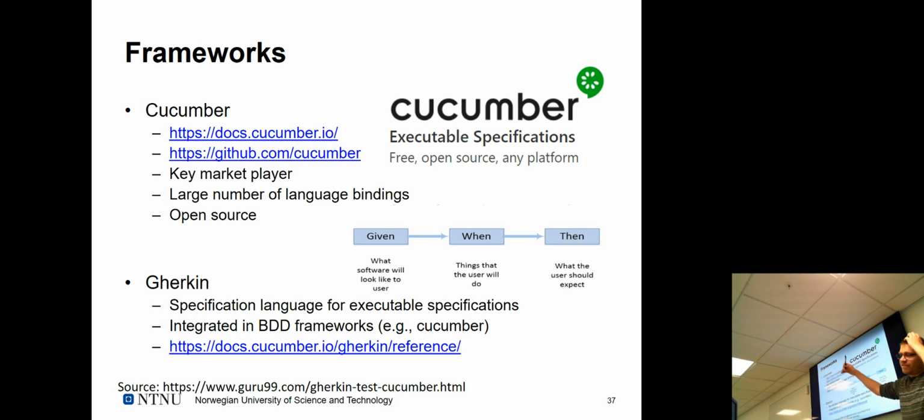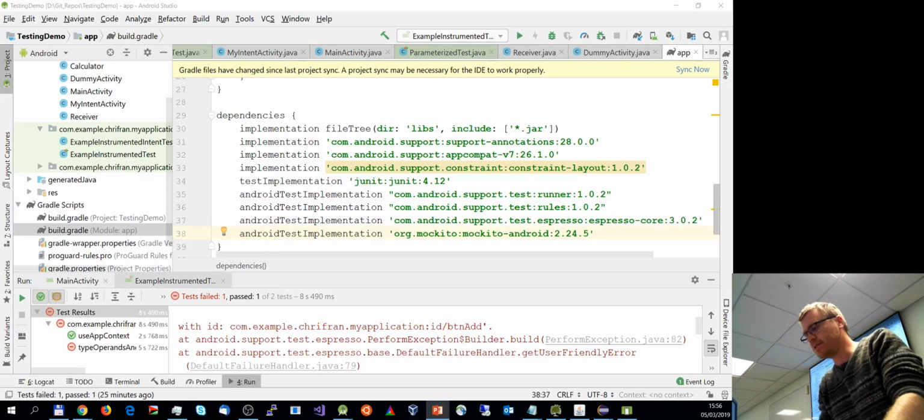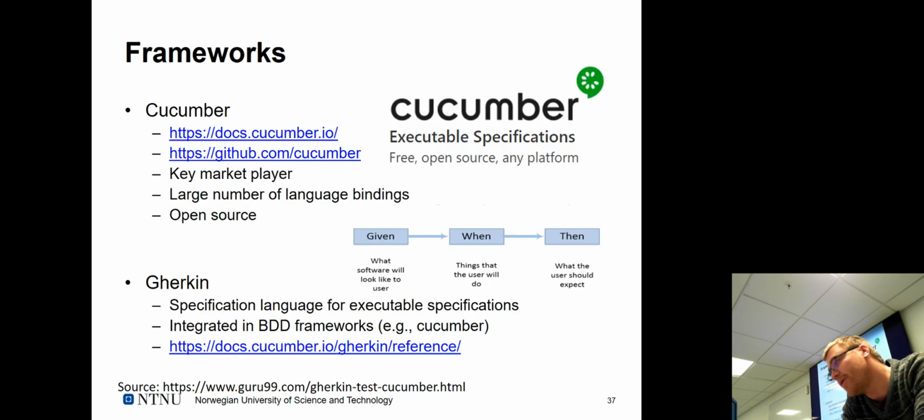And in addition to the framework, which manages the runtime execution, there's of course an associated language, right? So again, it's a kind of domain-specific language in a way. It's a specification language that allows you to specify exactly those statements as they're shown. And Gherkin is pretty much the standard for that one, because it's also used in different BDD frameworks. So if you use that language for specification, you kind of get a hang of it. And I actually have examples there. You get a reusable test scenario, ideally, right?